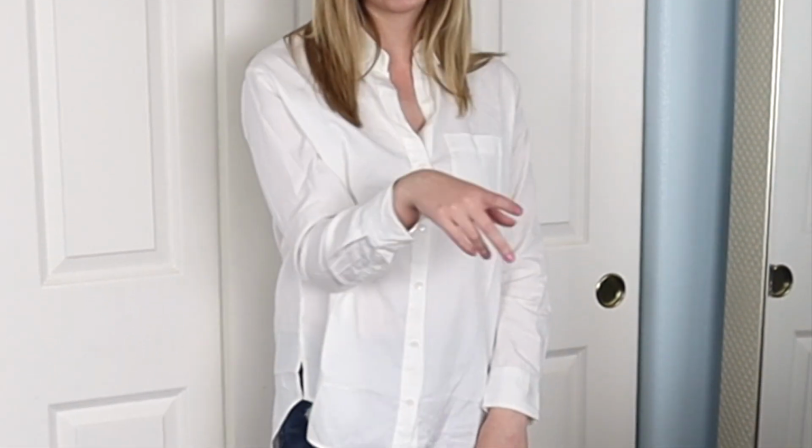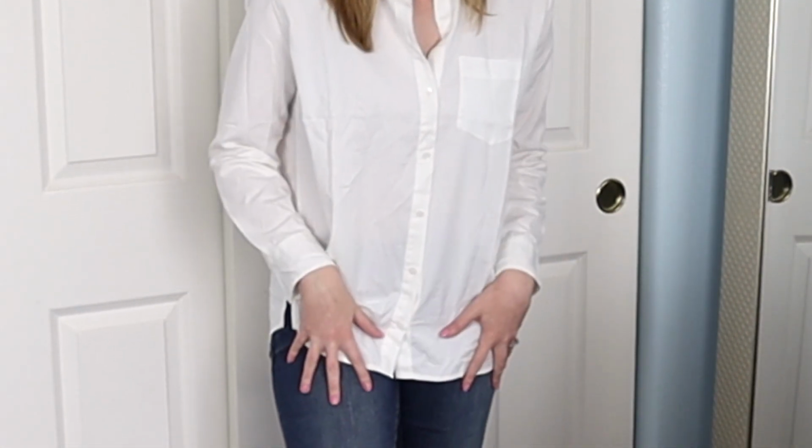And then of course I'm wearing still the Articles of Society jeans, having sort of that boyfriend twist, and the long drapey cardigan and sort of the distressed jeans make it a very relaxed outfit, but there are ways you could dress it up by wearing those Wit and Wisdom jeans that I was wearing earlier. So taking out the distressing, darker wash, and then of course tucking in the shirt.